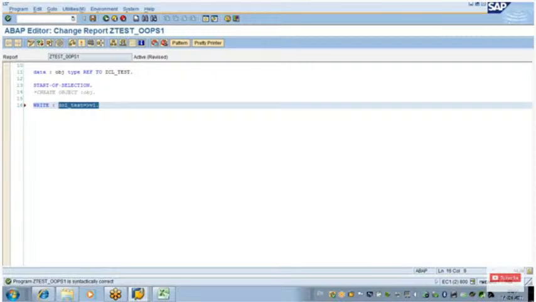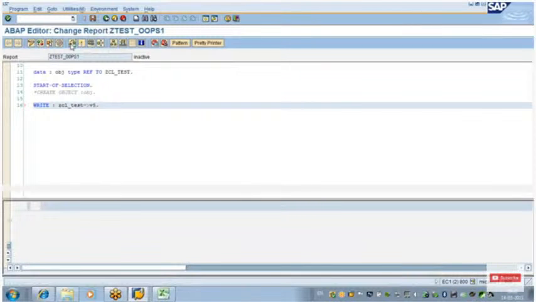V5 and V6? Yeah, V5 and V6 are static only, but they are private and protected. So it will say, I don't know what is a V5. If you call like this, this is static, you can call like this, but because this is protected, it will say, I don't know what is V5.